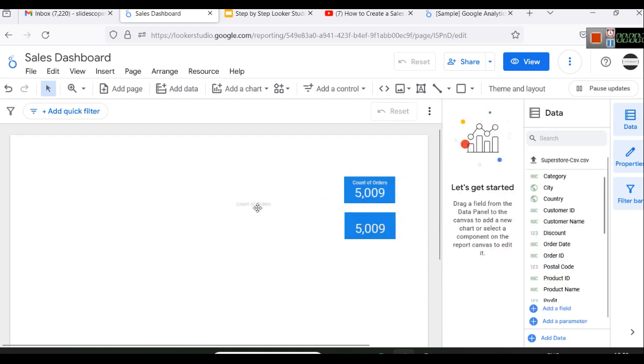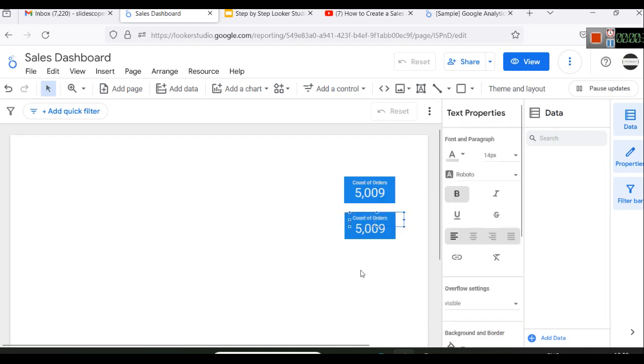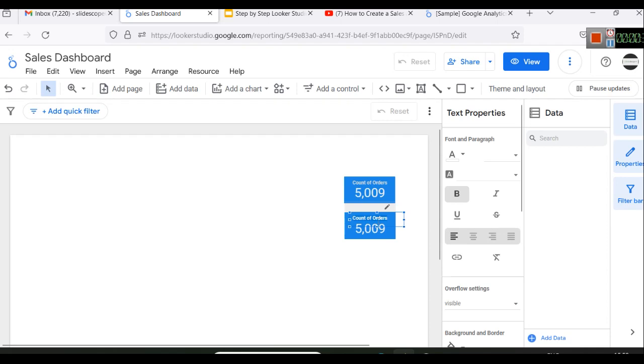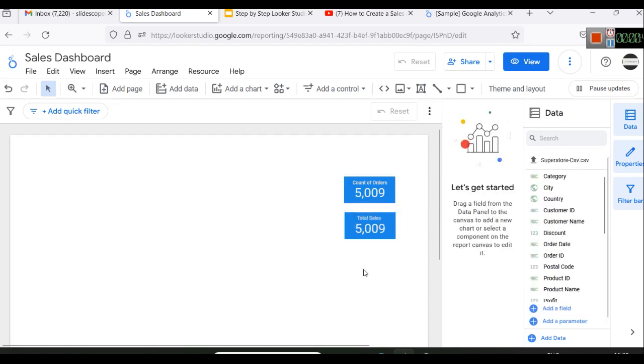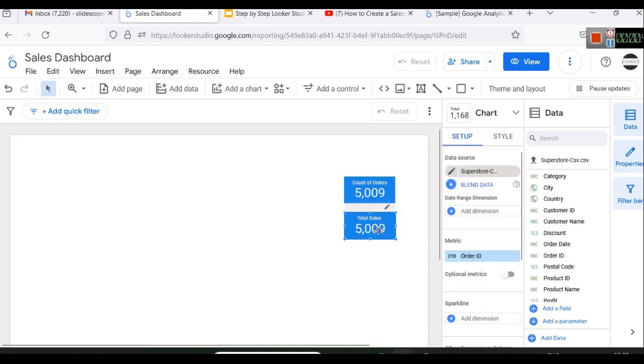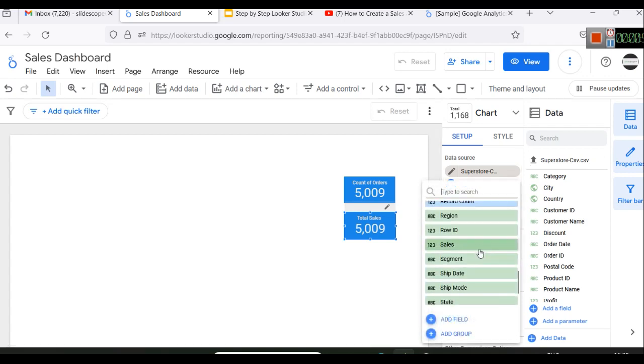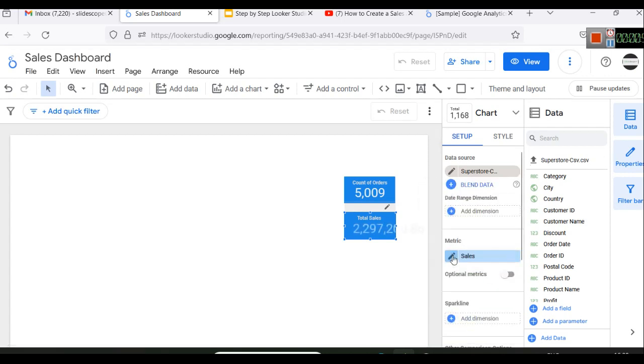So first let's reduce its size. Now here we will not show count of orders, but total sales. When we are using words like total or grand total or overall, the metric that will be used is obviously sales, and the aggregate function that will be used is sum.